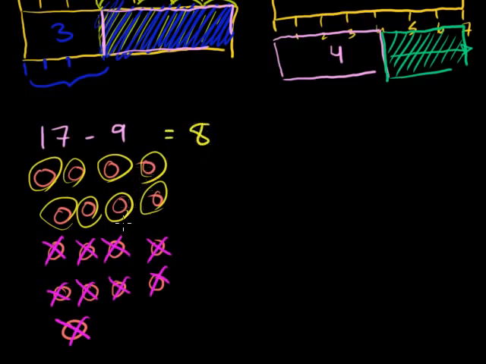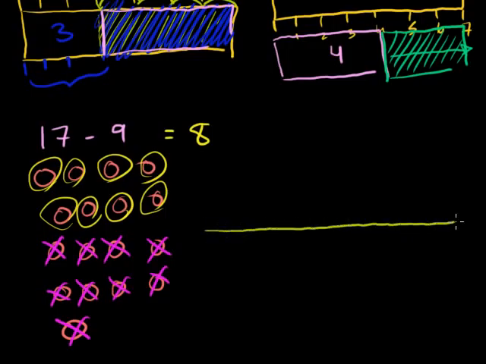But that took a long time. And you can imagine if this number was a lot bigger, it would have taken me forever to draw all of these circles and then scratch out things. It would have wasted paper and time. And well, we have other things to do. So another way you could do it, and maybe this would be easier for you to visualize, is to draw the number line.